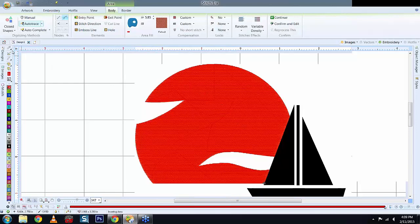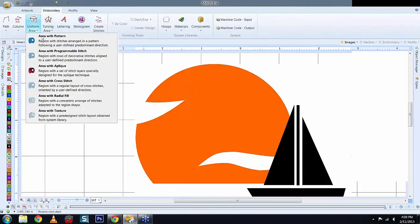Another way to fill a section is manually. Choose Uniform Area with Pattern, then choose Manual. You have the option of Curve or Straight. Place your first point and go around your object. Why use this instead of auto-trace? If your image is pixelated or has shading — for example a customer hands you a scanned business card logo — you'd want to define it yourself rather than relying on auto-trace, which wouldn't find all the edges, or would give you rough, pixelated outlines that you'd have to edit afterwards.